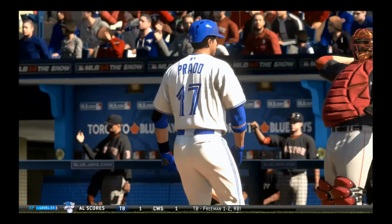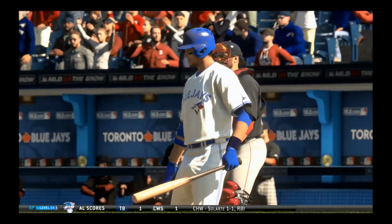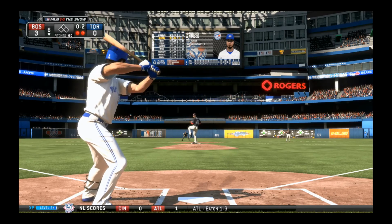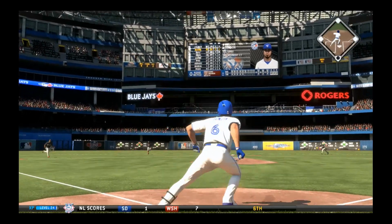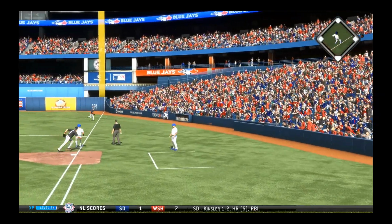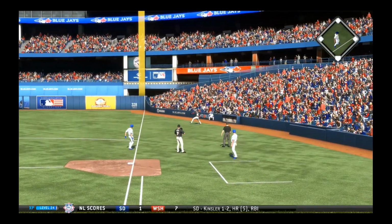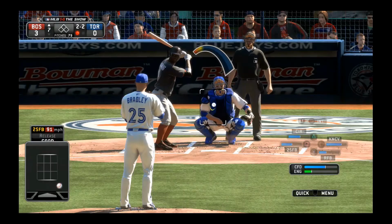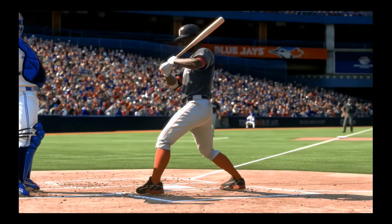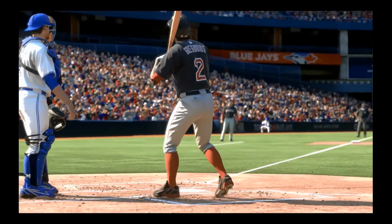Martin Prado is going to strike out with a circle change at the knees, trying to get Phil Hughes to throw a lot of pitches here. He really hasn't thrown many pitches in the ball game. Rendon hits a little dribbler back to Phil Hughes. Phil Hughes throws it away. Rendon knew that one was going to bounce off the wall fairly quickly, didn't want a chance at trying to go to second. Nothing is going to come of it, though. Didi Gregorius is going to strike out again. He has not had luck today.